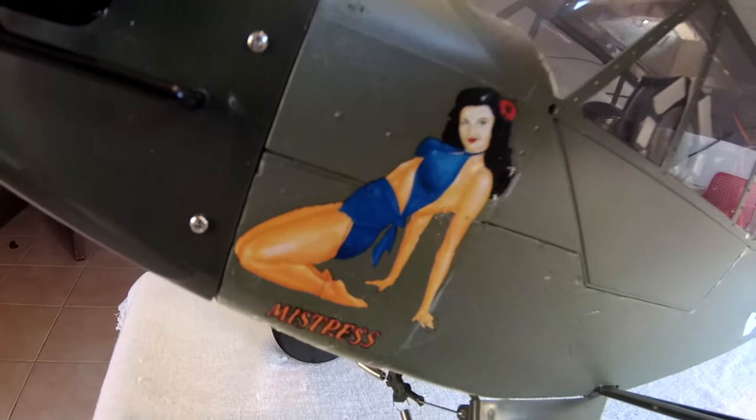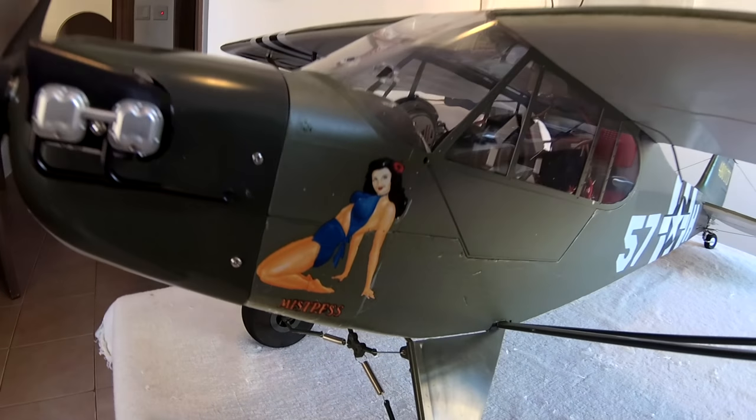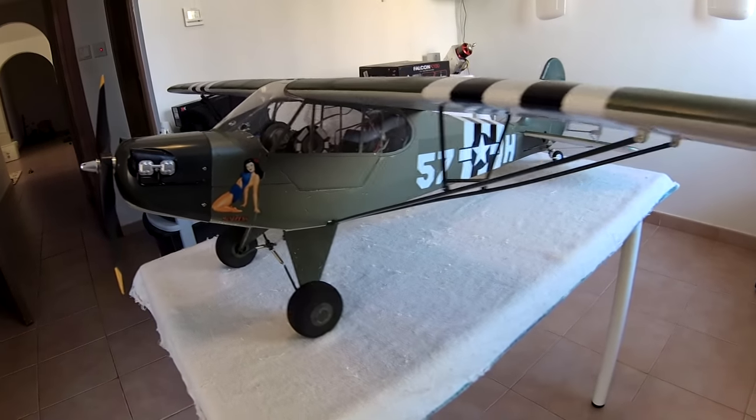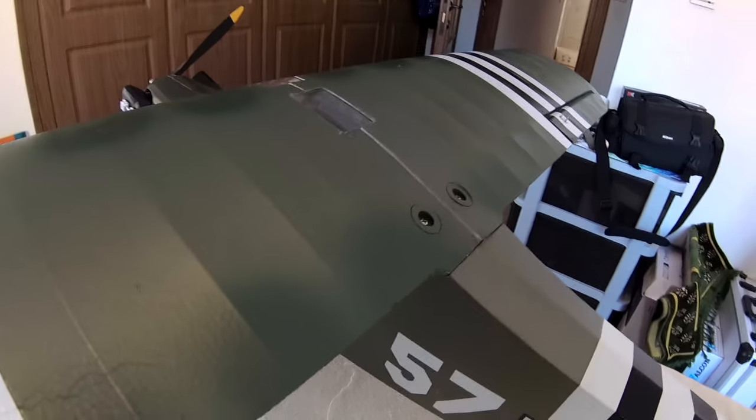Check out this mistress picture here. She looks beautiful and sexy on this. This is a military version, like from the Second World War. So there is a mistress picture on it. There is a transparent window on top. If I was a real pilot in there, I would be able to see the top.